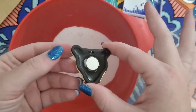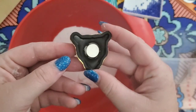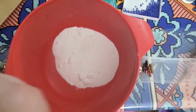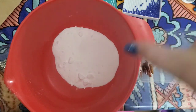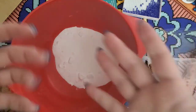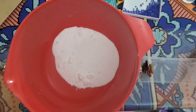And so I decided to try resin, and it has been working really well. As you can see, this one is actually totally full of resin, and then the magnet is pretty flat on it. So I was doing it tonight, and the resin had spilt, kind of seeped out, and I went to try to clean it off of the cover minder and literally got it covered my hands.